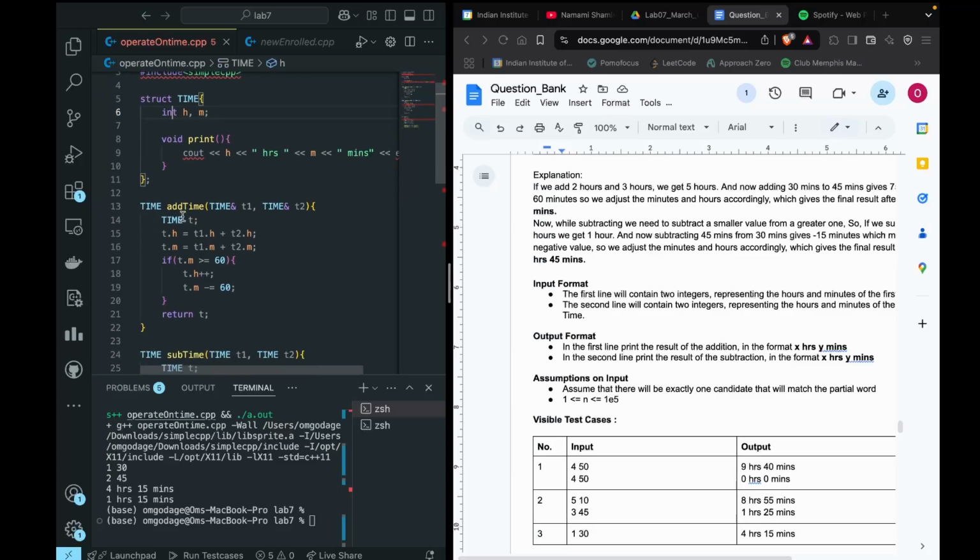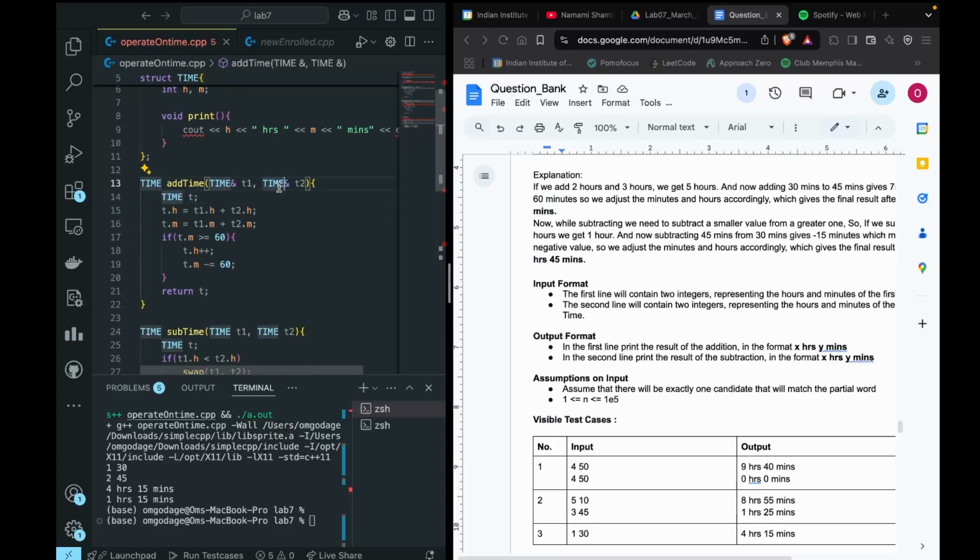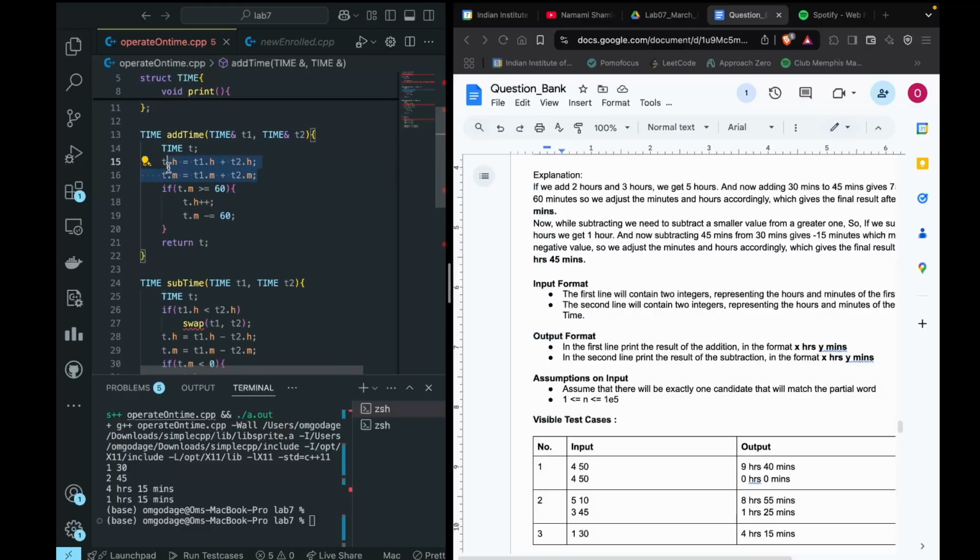You take two structs t1 and t2, and then you create a new struct t. You add the hours and minutes up, and if the minutes are greater than 60, then you just add it inside hours and you subtract 60 from minutes, and then you return this t.